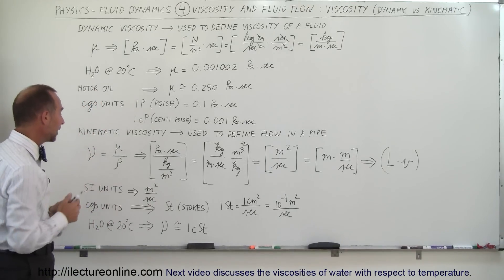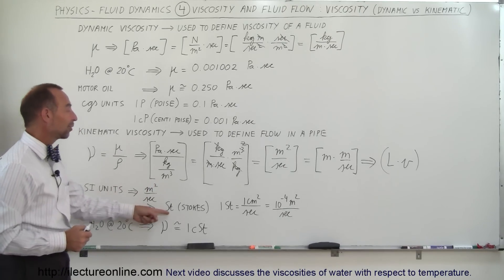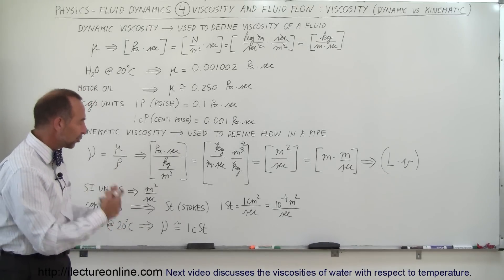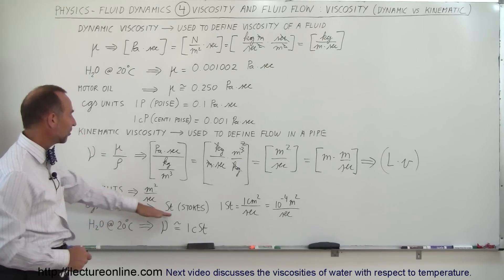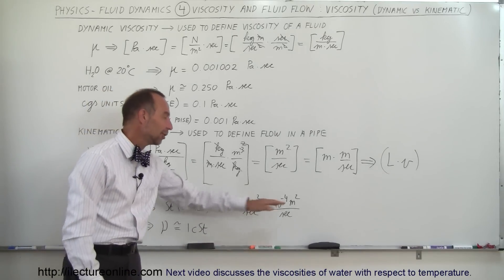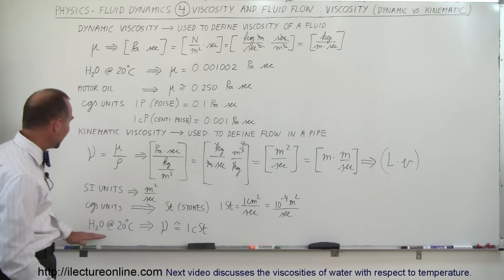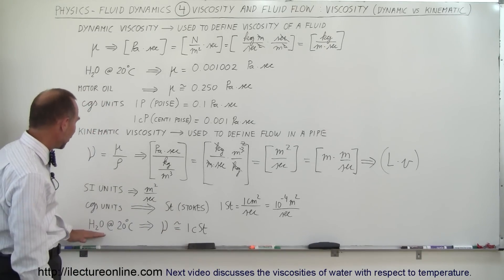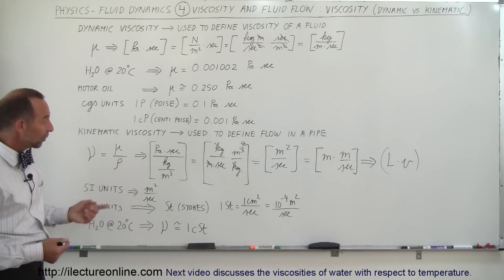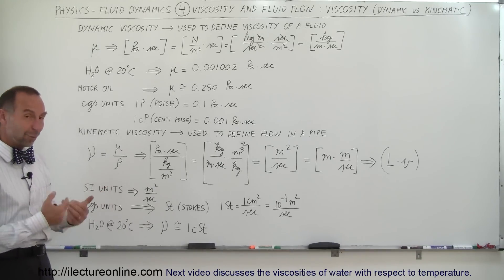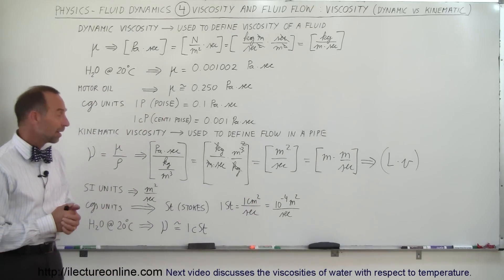Anyway, the SI units for kinematic viscosity is meters squared divided by seconds. And the CGS unit is in terms of Stokes. Again, we want to honor Stokes for developing so much of these theories. And so, therefore, we have a CGS unit for kinematic viscosity in terms of Stokes. One Stoke is one square centimeter divided by second, or ten to minus four square meters divided by second. And a centi Stoke, well, that would be roughly what we call kinematic viscosity of water 20 degrees centigrade. So we take the viscosity divided by the density of water, which is 1,000 kilograms per cubic meter. So we take 0.001 divided by 1,000, and we end up with 10 to the minus six, which is 1 centi Stoke. Kind of interesting how that works out.